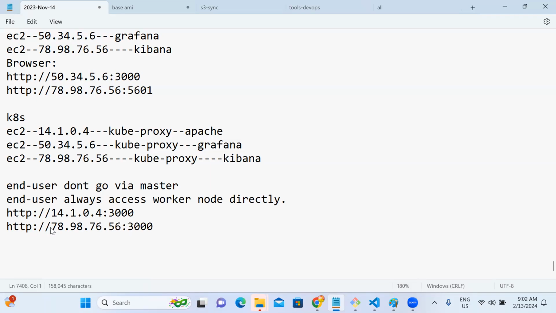It will still go to Grafana, right? Who is taking care of that job? Kubeproxy. Kubeproxy will take the end user request, find in the cluster which node the pod is running, and forward directly to that.